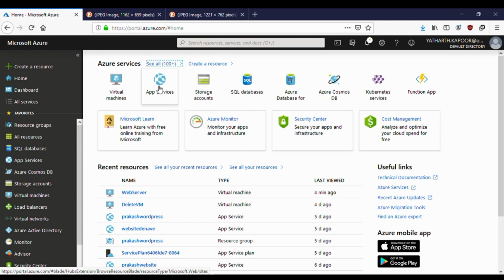Application service would basically mean that you can create your application here directly. Microsoft will host it. You don't have to worry about hosting it, number one. Or you already have the application, just deploy it and run it. We don't have to worry about creating a virtual machine, configuring other things on the virtual machine. Not making sense? I'll show you.